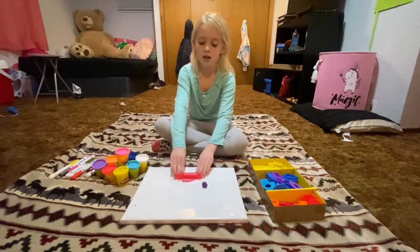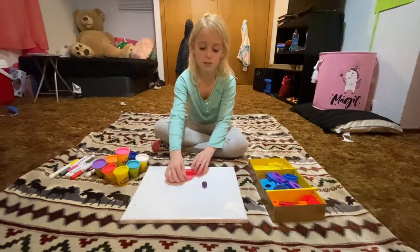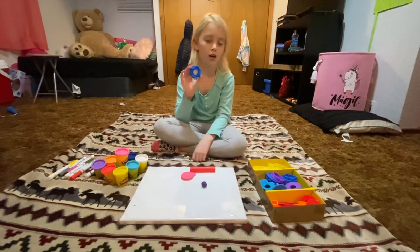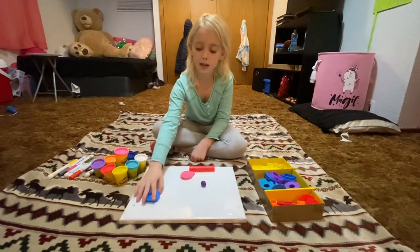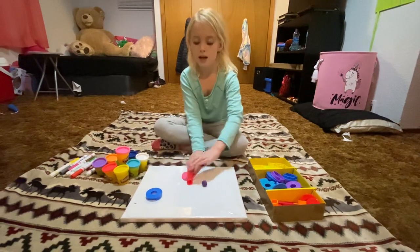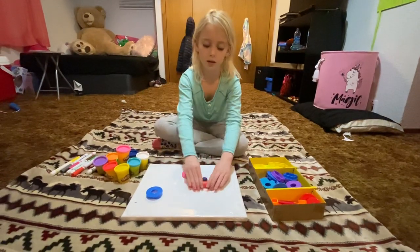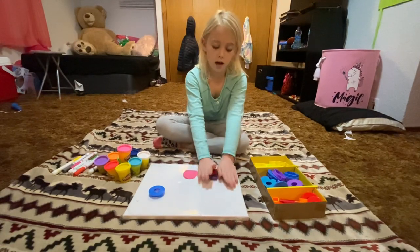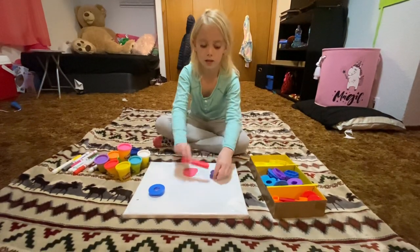As you just keep rolling you can figure out a shape. I think a heart would be nice so I'm going to keep the heart right next to me. And as I knead this I'm going to start kneading my other colors, but I only have two so I only need two.